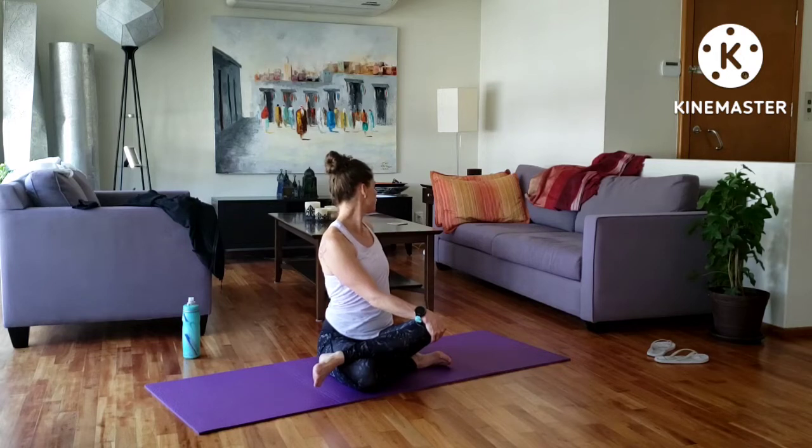Feeling the diaphragm rise and fall. The expansion of our ribs laterally, and the nourishment of the tissues in our upper back and neck. One more deep breath here.